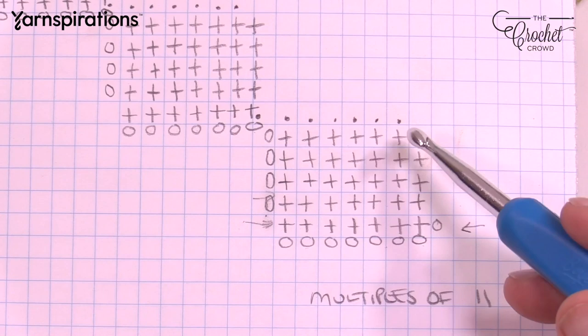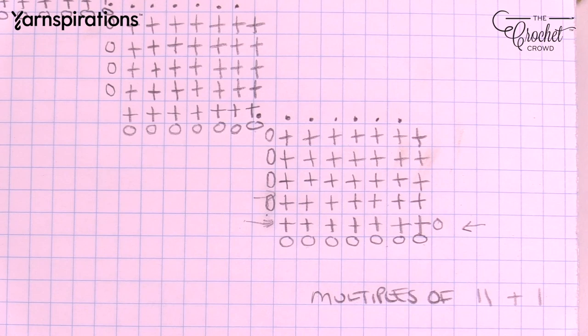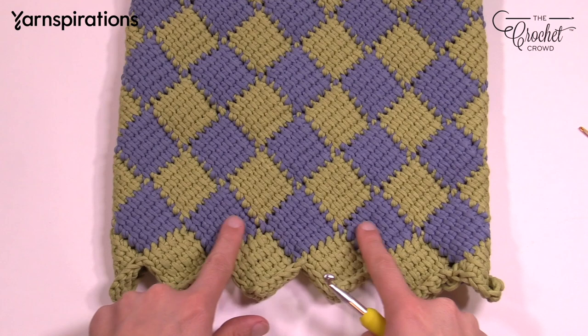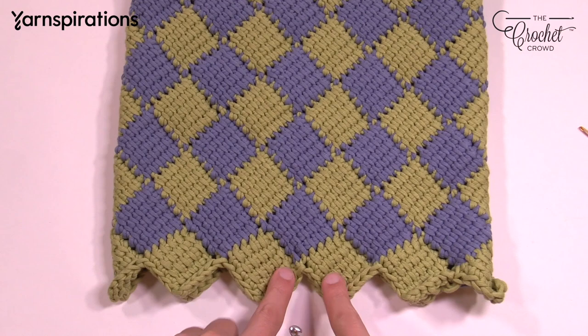Without further ado, let's head on to our stitching pattern. You're going to need an eight millimeter size L crochet hook, and today I'm using Bernat Maker Home Deck yarn. As we begin, don't forget: the green here is strip number one, the blue is strip number two. These are called strips — referring to the boxes that are working across. All of this green is all worked together, and then the blue is built on top, and then it turns back to green — that's just about changing your color.